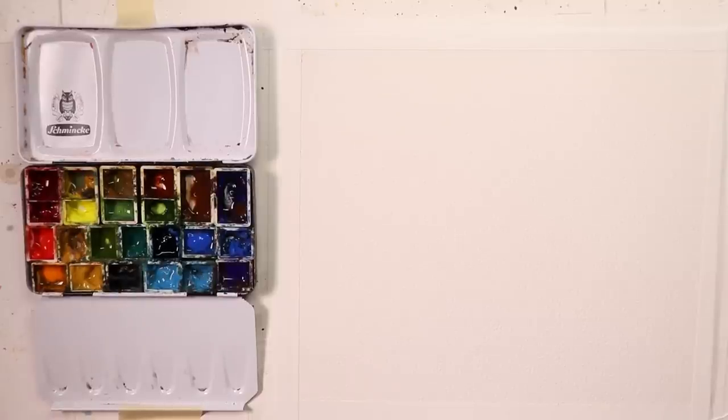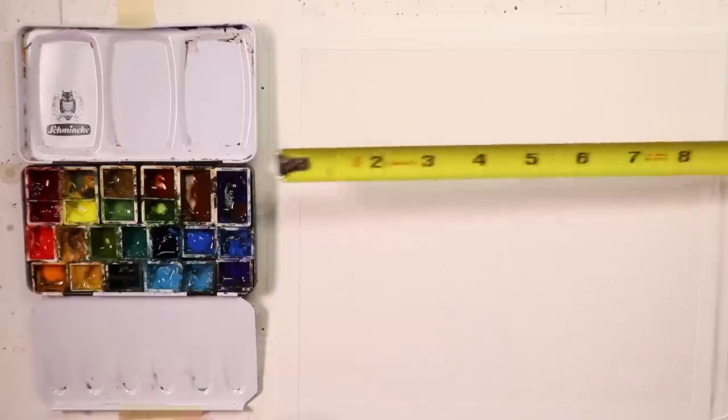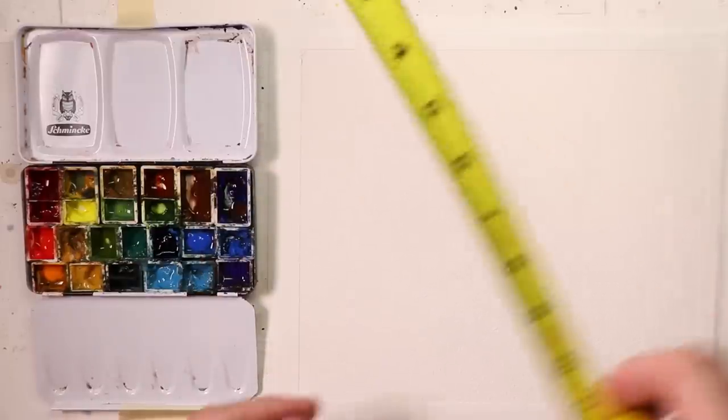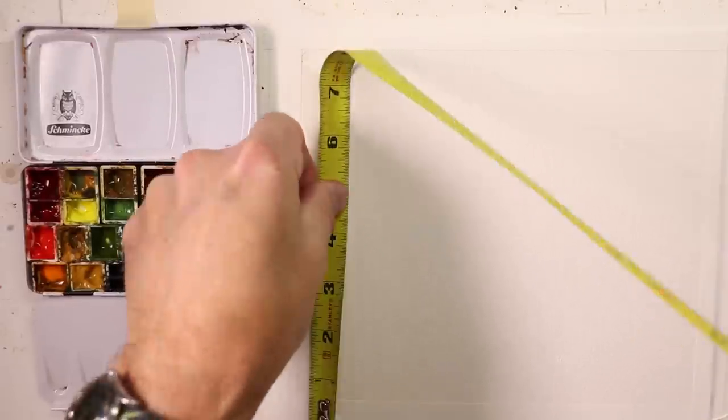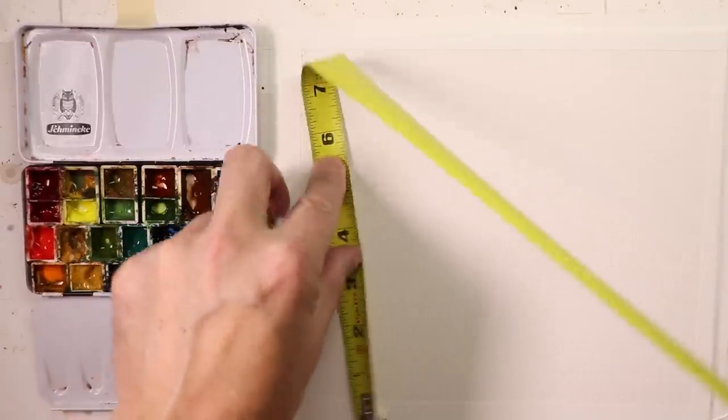Okay, we're back. We're getting prepped here for our drawing and our painting. Are you ready? Let's get going. All right, so I'm trying to actually replicate the same size that I did the original. So it's about an 8x8. So I have an 8x8 here. So that's 8x8 paper, approximately.